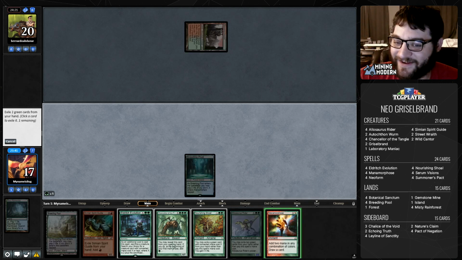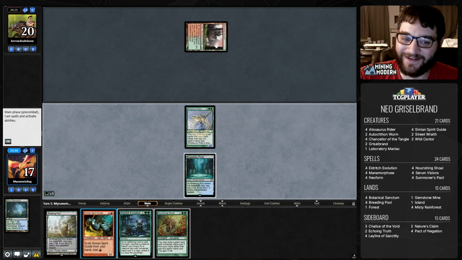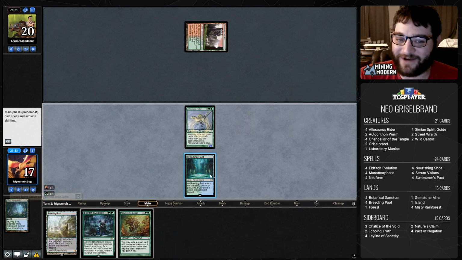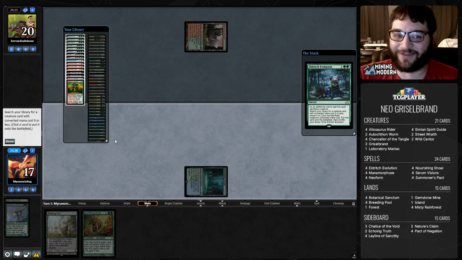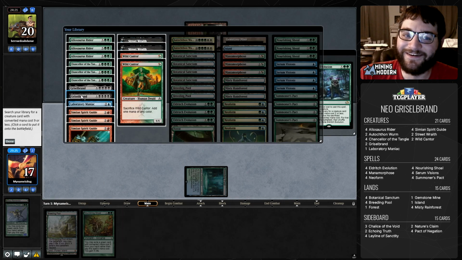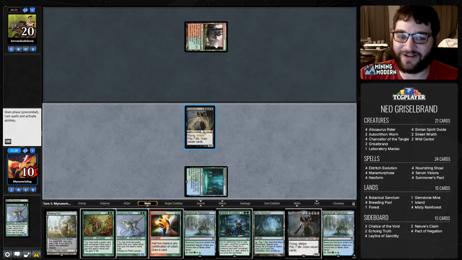All right, we're going to exile the Manamorphose and the Chancellor of the Tangle. Now we're going to exile the Simian Spirit Guide for red mana. Now we're going to add the green. All right, there you go. Now we have 3. We're going to sacrifice the Allosaurus Rider. We're going to go get Griselbrand. And we're going to start drawing some cards here.